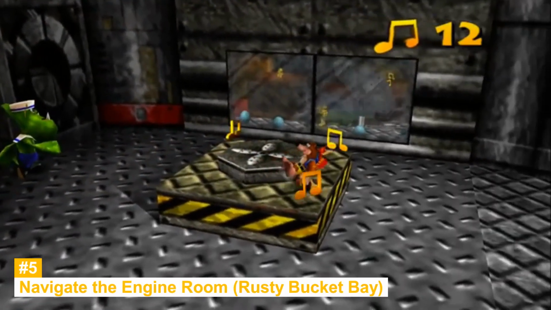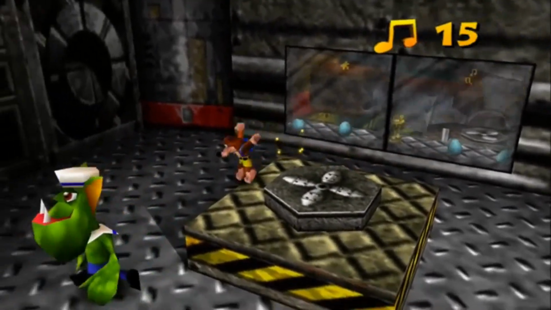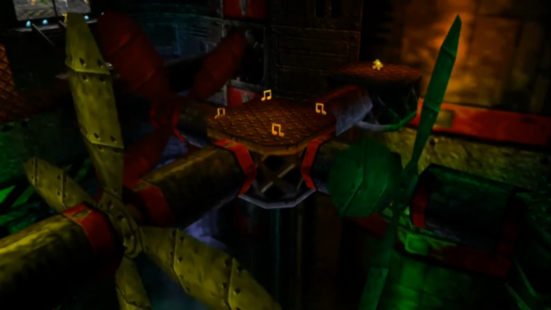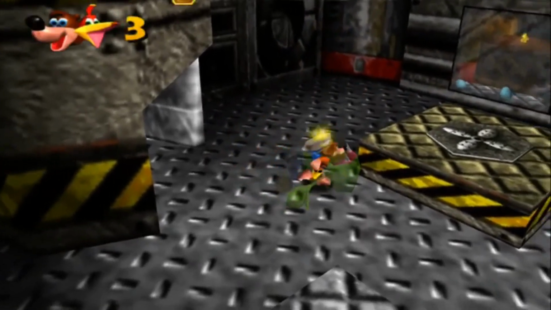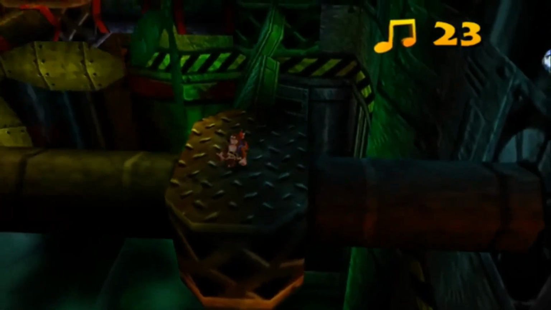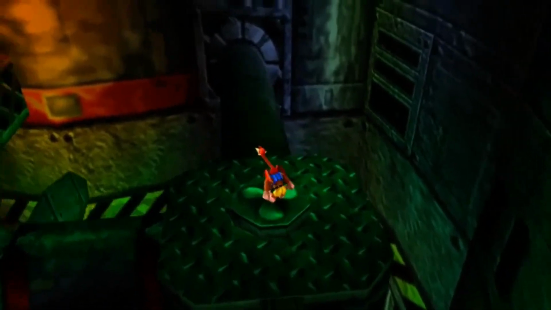Navigating the engine room. Enter the cold ventilator on the stern of the ship and bust the fan switch inside. This will slow down the fans in the engine room, allowing access to the platform with the Jiggy. To enter the engine room, look for a small door on the smokestack closest to the stern and beak barge it. Once inside, carefully navigate your way through the engine room's obstacles to reach the Jiggy.